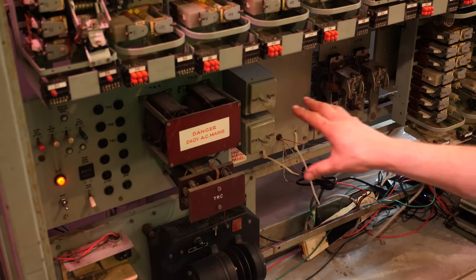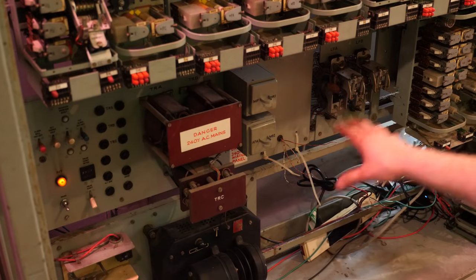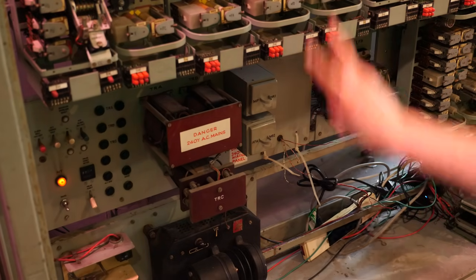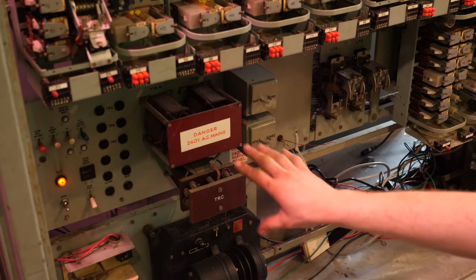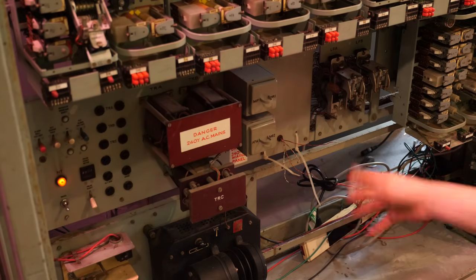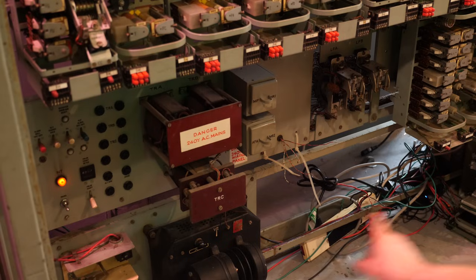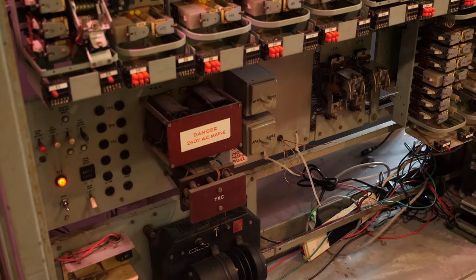But strangely enough, the actual minus 50 volts and stuff is not in here. It doesn't put minus 50 volts out. There's actually two wires hanging at the top for another power supply. What this mains actually does, I'm not sure yet, because there's no sense to it. There's a 6.3 volt AC that's over there, but I'm not sure whether this is sending it out. I haven't fully tested it yet. As you can tell, there's a lot of things to test. So it's going to be one of those evenings when that comes out.